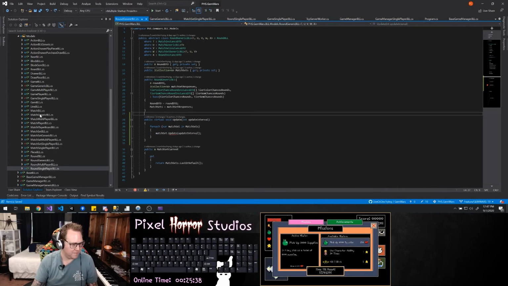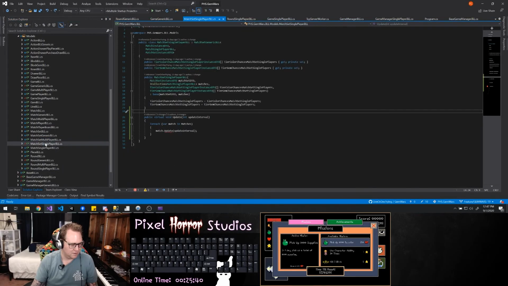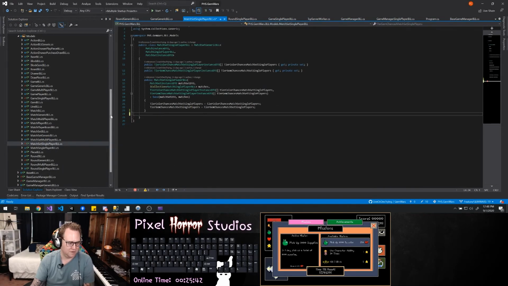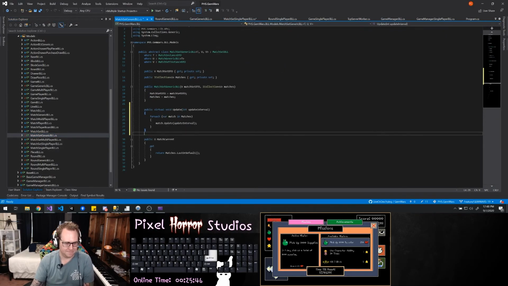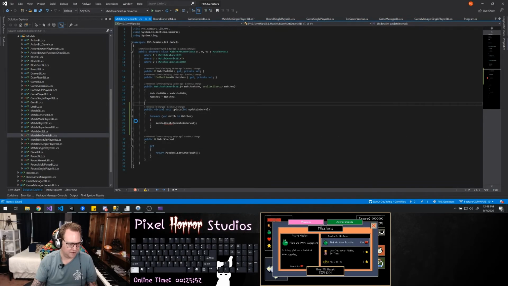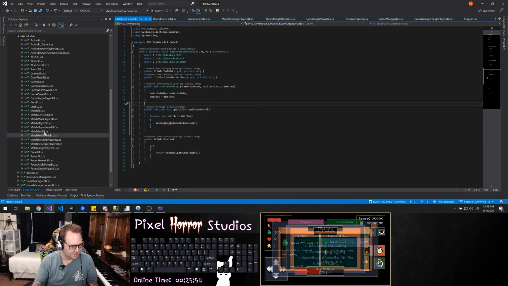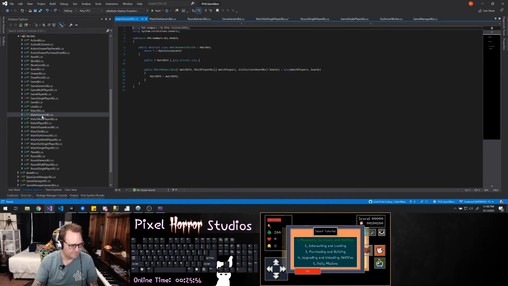Same thing again for the match set. I'm going to pull it from here and put it in the generic. And then I don't think I've done it for matches yet. Nope.